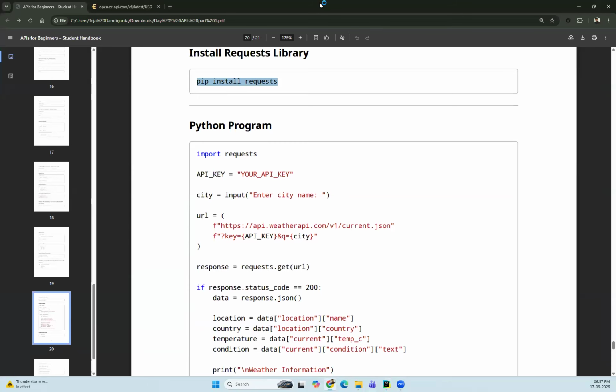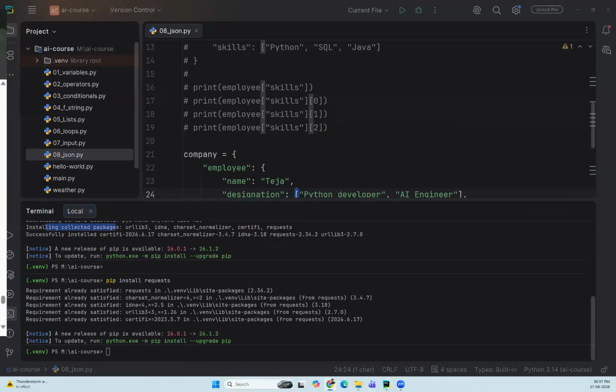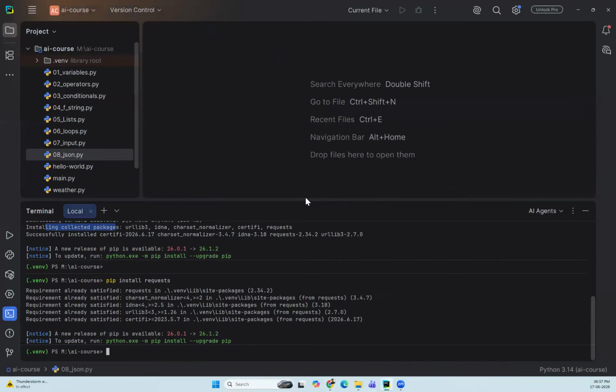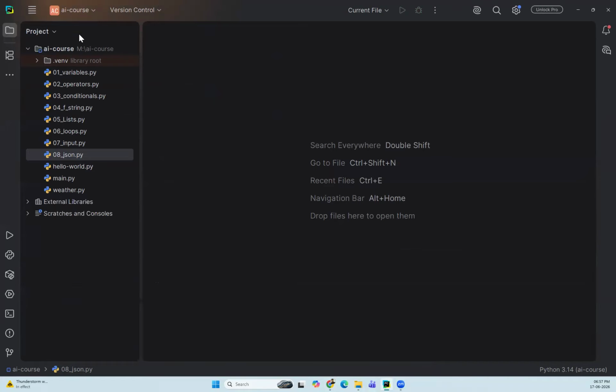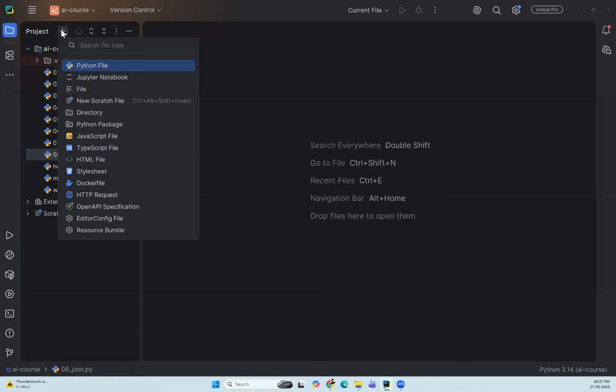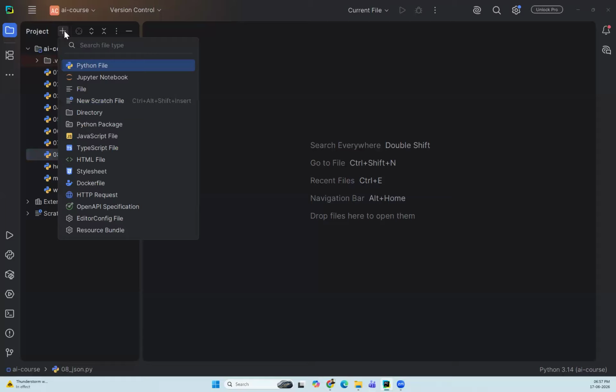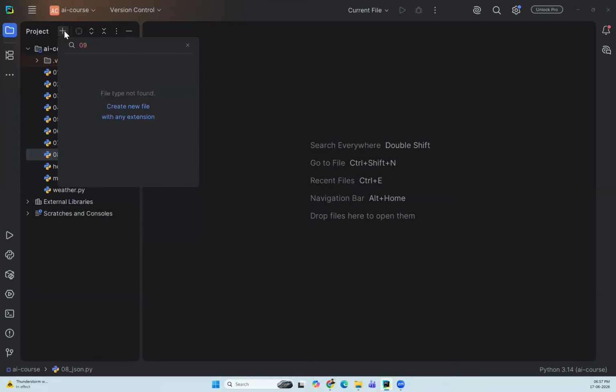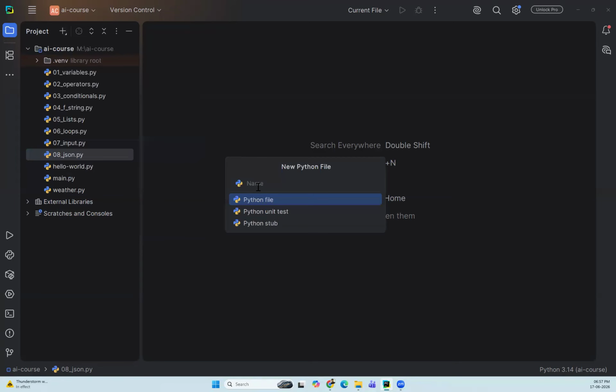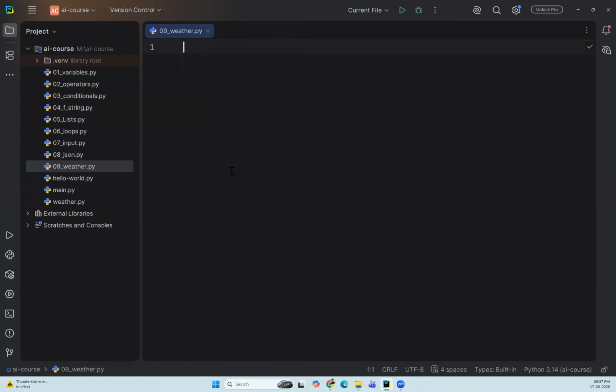Now, after installing, we need to write the Python program to access the API. For that API, what do we need? I need an API key for the weather. So let me create a Python file, 09 weather. First thing is I need that requests package, so import requests.